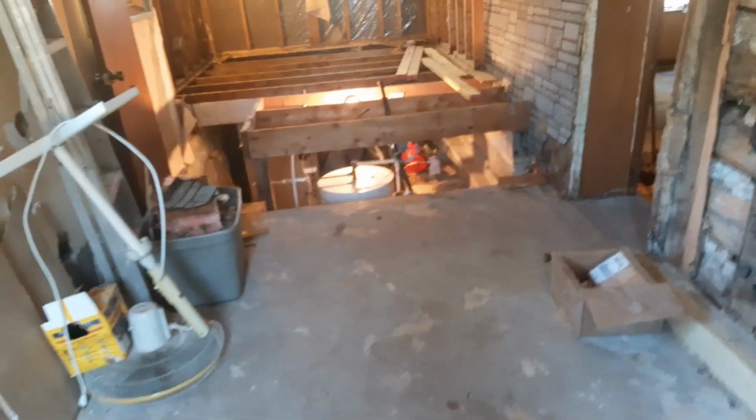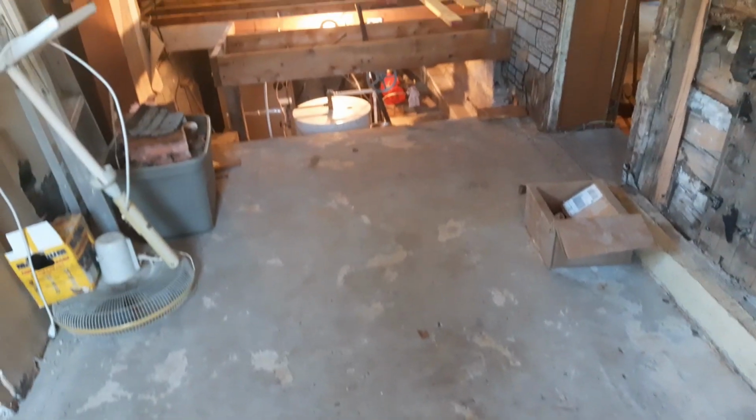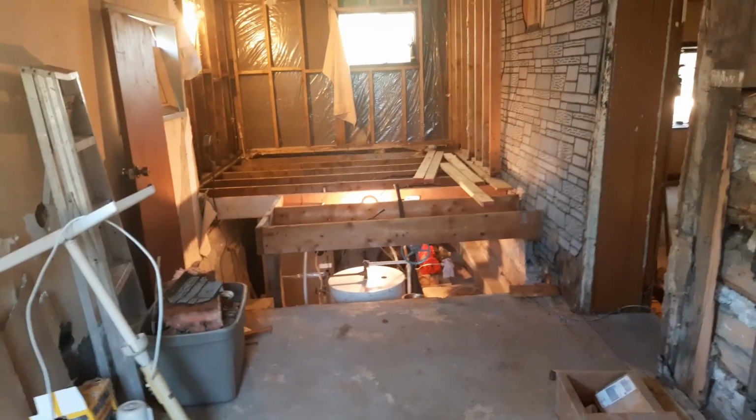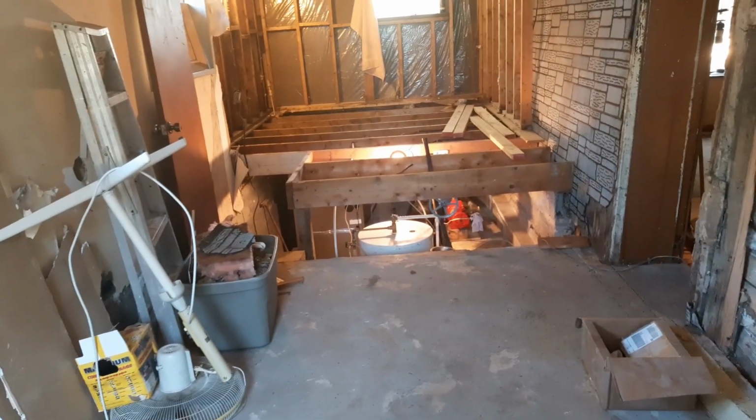Anyways, that's it. Okay, so this is day 5 of me spraying on my mixture. I've gone through probably about 8 gallons so far. After about the first 3 days, the smell actually started to go away, or it was getting less. I could notice that when I was coming in the front door, as soon as I opened up that screen door, I'd get a whiff before I opened up the outside door. That's how strong it was. It was coming through the wood door.